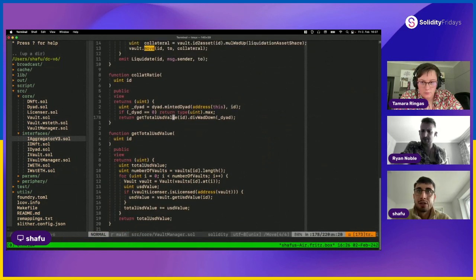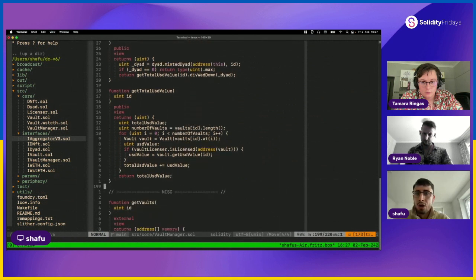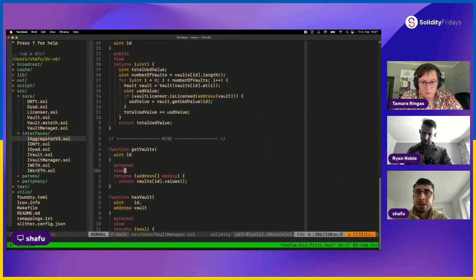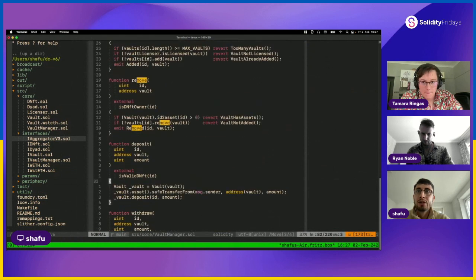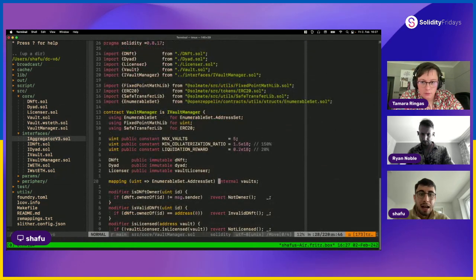And after that, we just divide that by DYAD, and that gives us the collateralization ratio of your DNFT. So get USD value is another function that has to be implemented in the vault. Okay, so the other functions are just helper functions, because this enumerable set has to be internal. So we have some public functions that expose some things about the set itself.